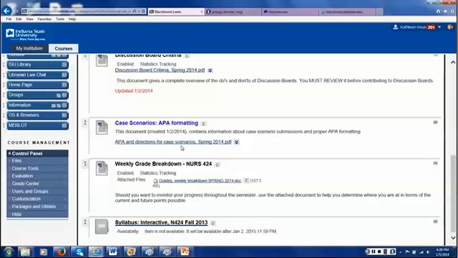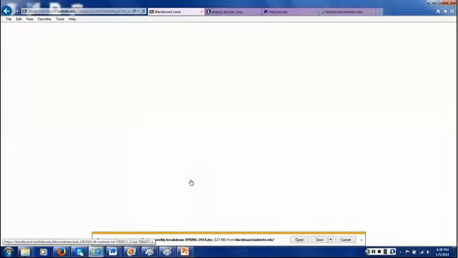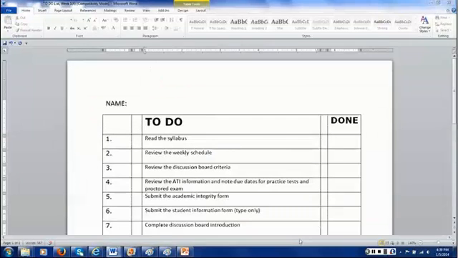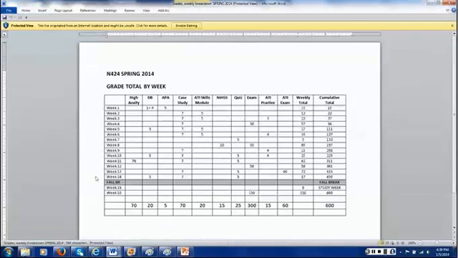And another little tool here is just the weekly grade breakdown. I would, again, encourage all of you to make a copy of this, and you can kind of keep track of how you're doing on this. It's the breakdown week to week. So discussion board this week, there's an introduction for 1 point, and then the article of interest for 4. There's a little APA assignment for 5 points. So the weekly total is 10. So what you can do is make a copy of this and just fill in your scores week to week, and you can keep a running tally and easily calculate your grade if you want to know how you're doing as we progress.